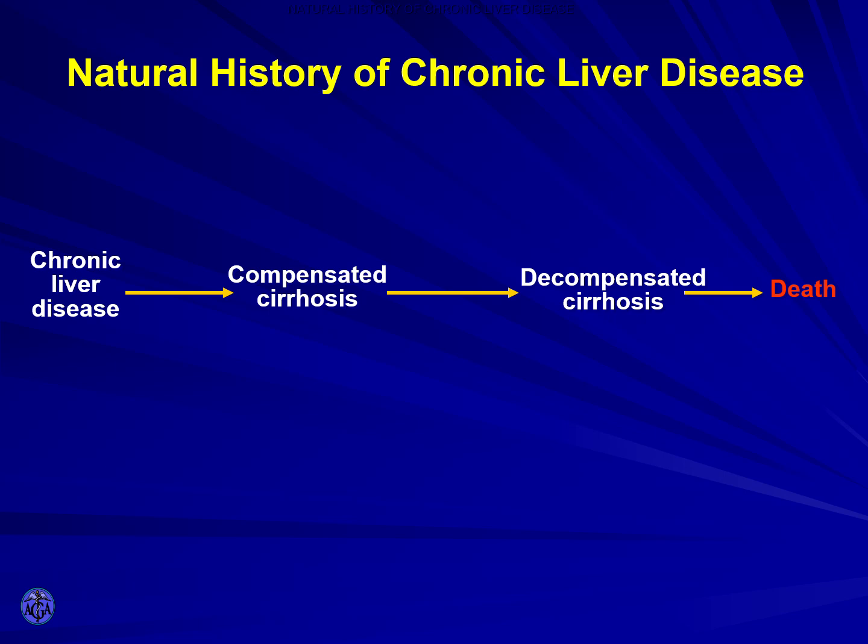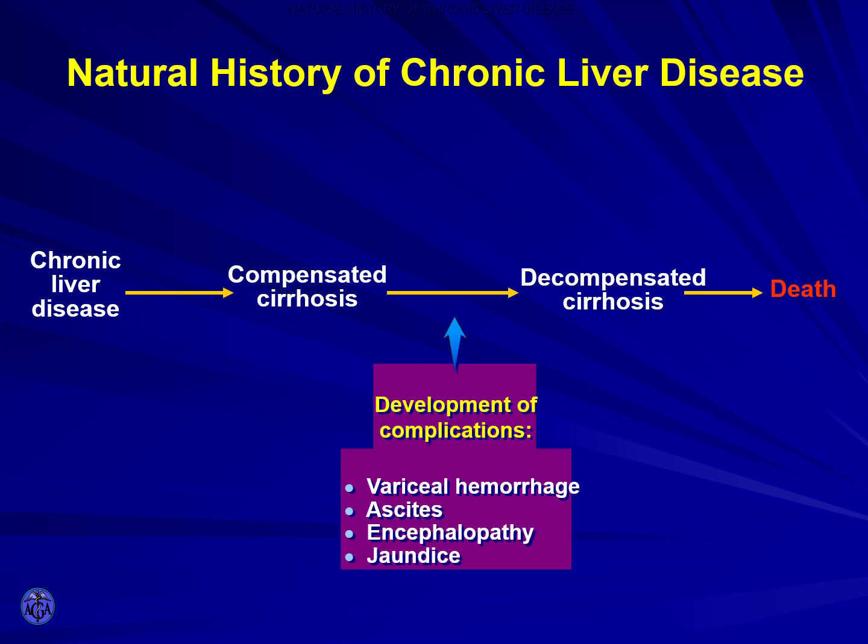So what is the natural history of chronic liver disease? So you have someone who has chronic liver disease manifesting by abnormal liver enzymes, and many of those patients don't even know they have chronic liver disease. With time, the fibrosis worsens and they end up having compensated cirrhosis. It comes a day where they decompensate, meaning they have either a variceal hemorrhage, or they have ascites, encephalopathy, or they turn yellow and have jaundice, and that's what we call decompensated cirrhosis. Once decompensated, there's a quick progression to death.